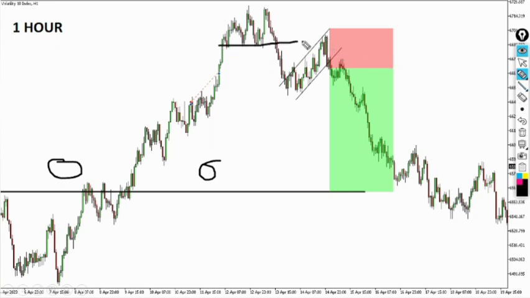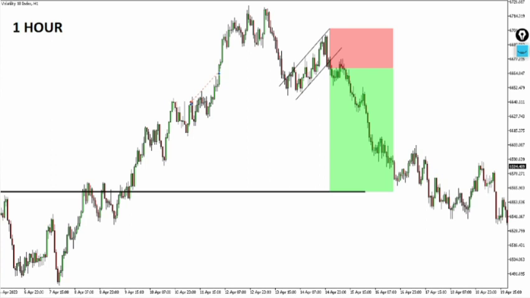So if we have a strong level here, we can always be confident and place our stop loss above here because we know that this zone is strong. But we can only see that when we go to the lower time frames. You cannot see that if you are on the higher time frame, as you can see. So doing this on a lower time frame would give you an advantage of getting a big risk to reward ratio. Now, let me show you how to do this, right?